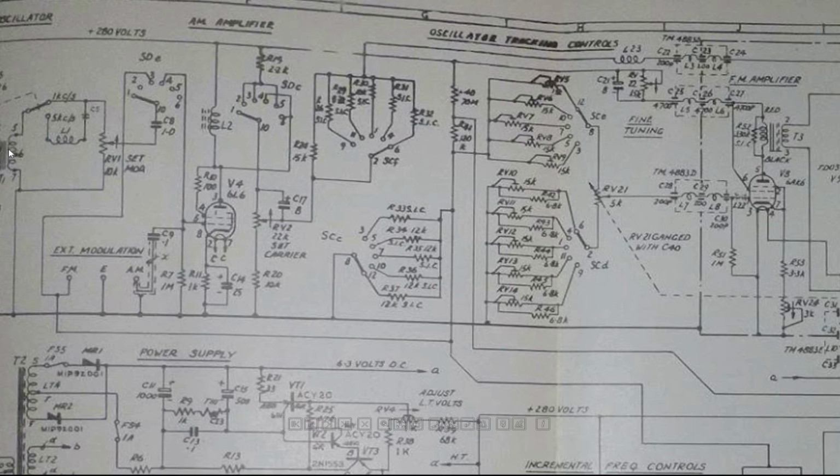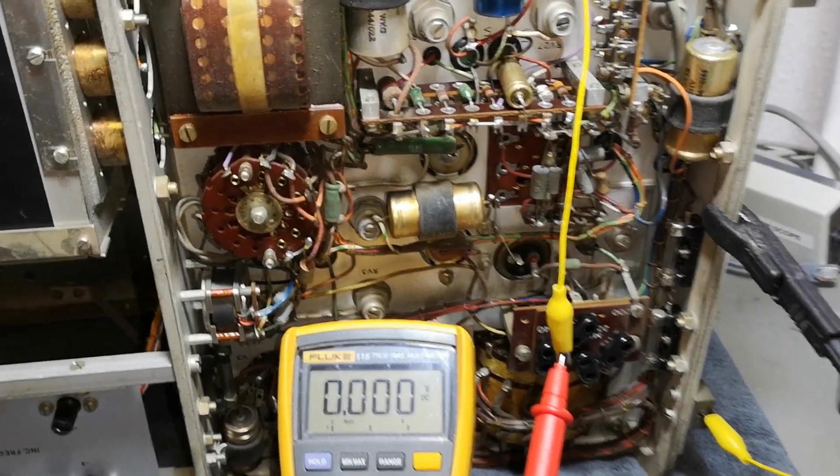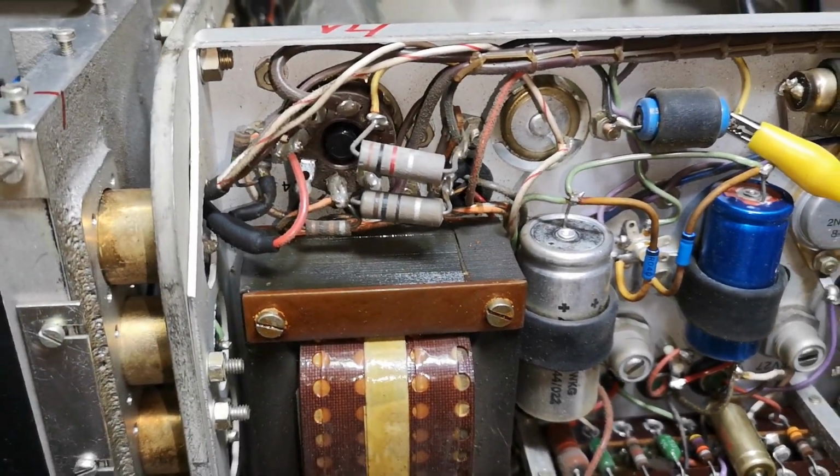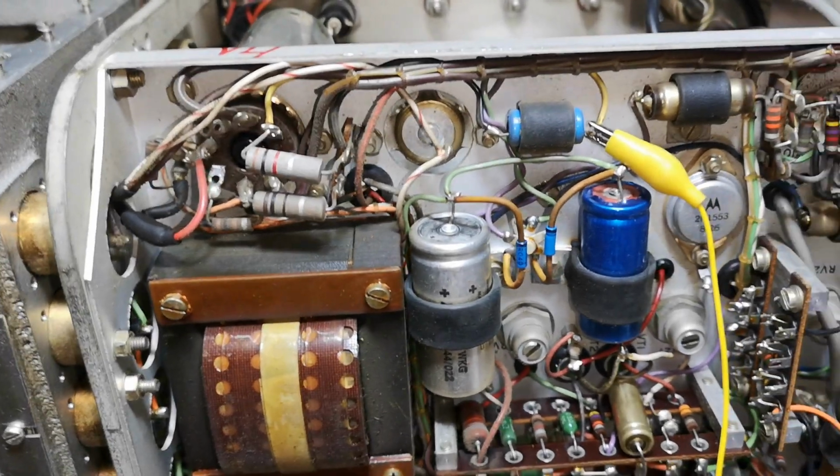We know the oscillator is working, we know FM is working, all that stuff is working. So that means we're absolutely sure the switches and all that stuff is working, you know, we should have voltage in here. And I've already checked, we do indeed have voltage in here, but we don't have anything out here. So what we're going to go and check now is, is this tube working or not? So the easiest way to see if something is good with a tube like this, we've just seen the schematic, so there's no need to repeat everything once again.